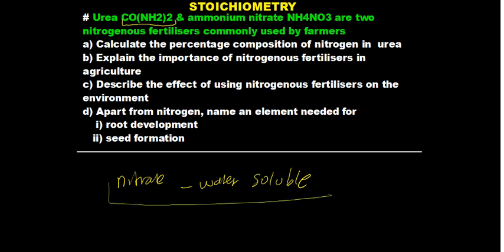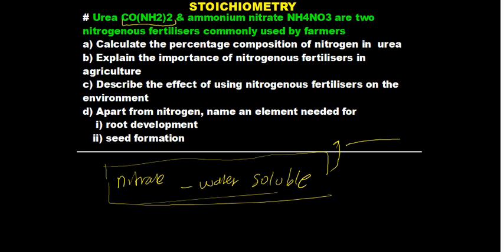So when this is converted from nitrogen by bacteria, it goes out of the soil, and when it rains, all of this is going to go into rivers or lakes, and that is going to cause a lot of pollution, maybe in the water that people are drinking, or in the water where we find fish. So if there's excess nitrogen, the bacteria convert that nitrogen to nitrate, which is water soluble, comes out of the soil, is swept off, and might go into rivers or lakes, which at the end of the day is pollution.